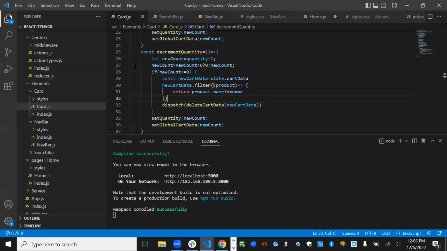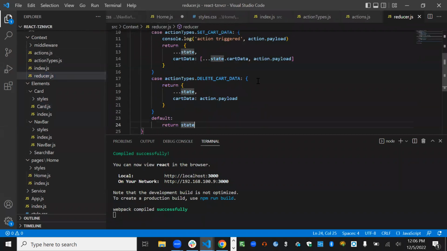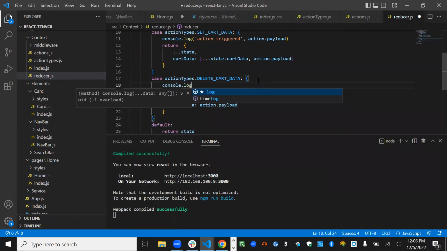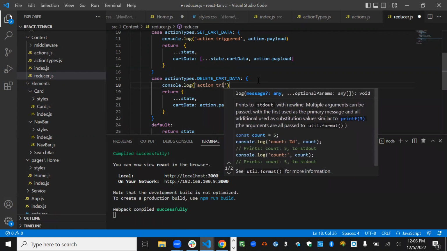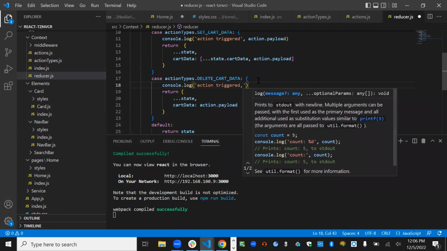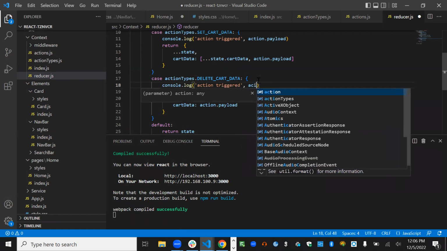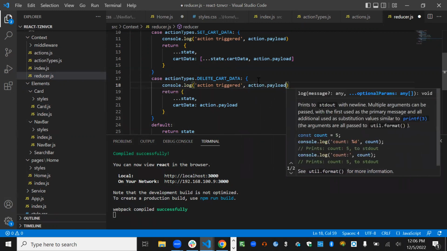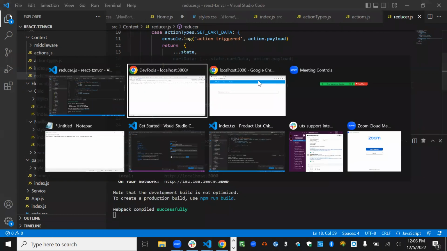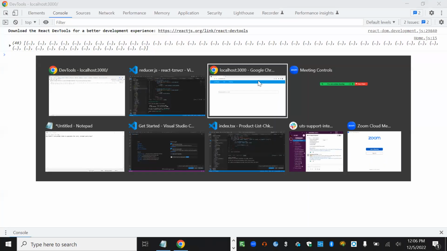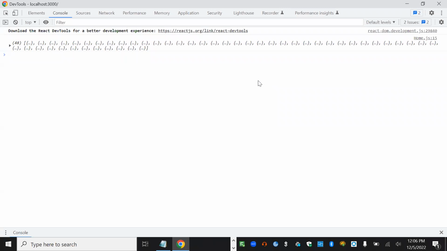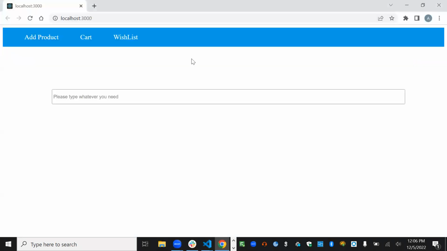Now let's come back to our reducer and print this console log, action triggered, and we also see action.payload just to check if things are working for us. Okay, I think data is here.